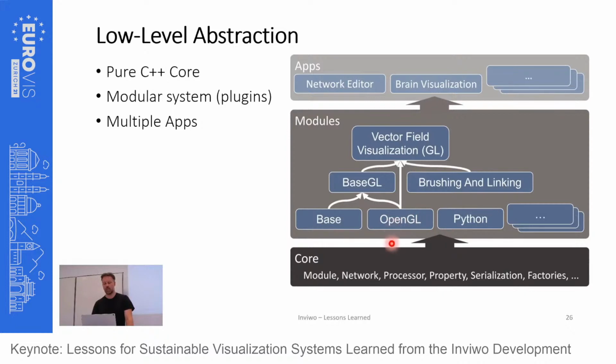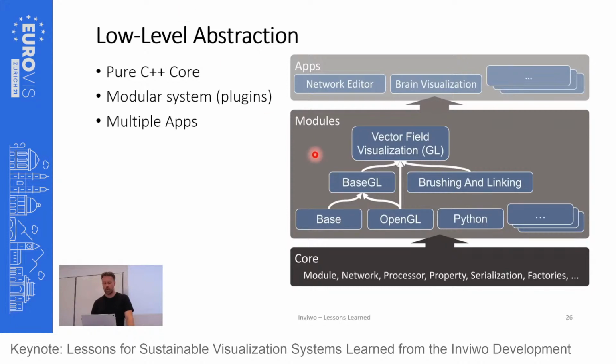So there's also an important abstraction lesson we've learned here, or actually we did it right in the first place. We were lucky, I would say. We have abstracted OpenGL out of the core. After we started Inviwo, Apple has, for instance, considered OpenGL as deprecated. When we started Inviwo, OpenGL was a de facto standard. So taking it out of the core means we can not only run Inviwo on any system which does not support OpenGL, but also the life of Inviwo is not depending on the life of OpenGL, which seems to be over at some point in time, or is over maybe already.